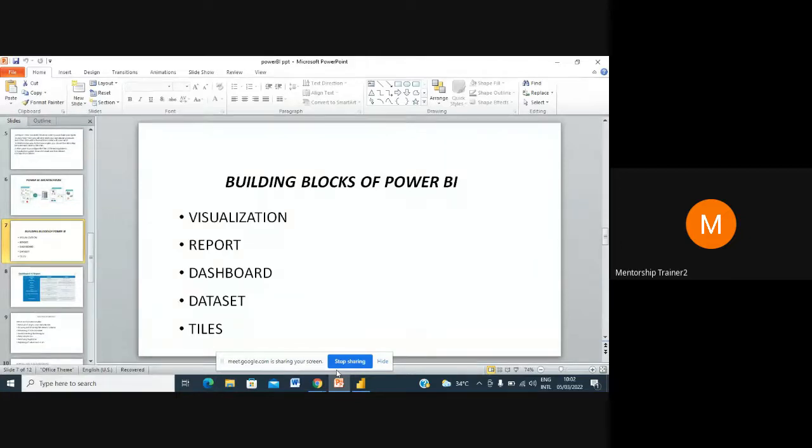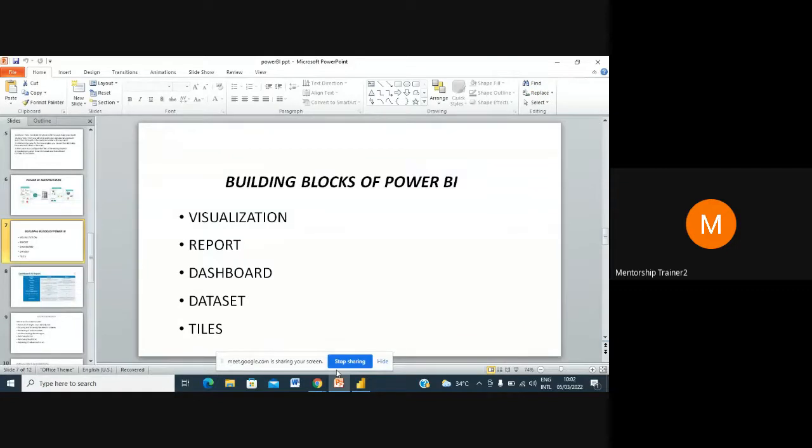From the report, you now extract the major ones that your stakeholders want. Those are the ones that will make your dashboards. Dashboards are majorly in one page. Reports can be in more than one page.